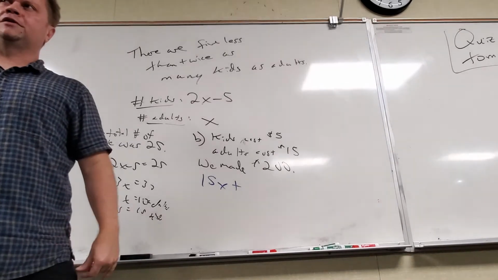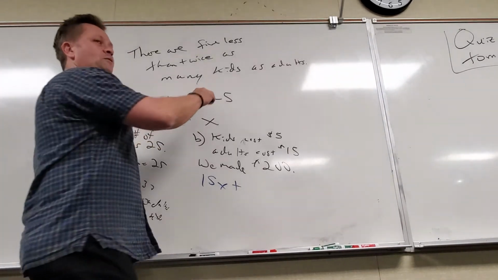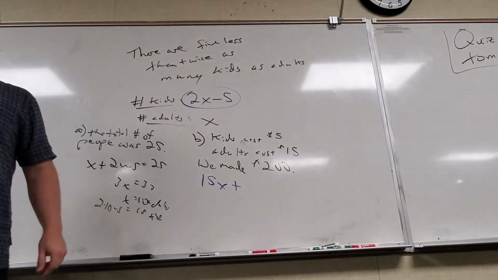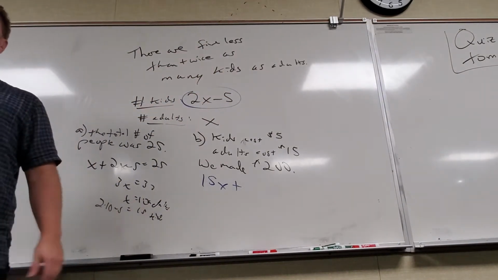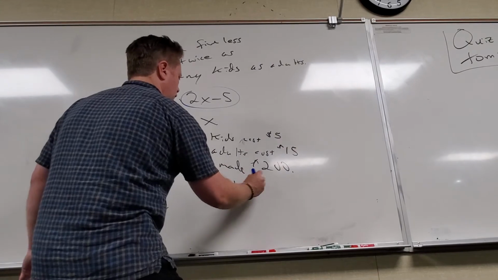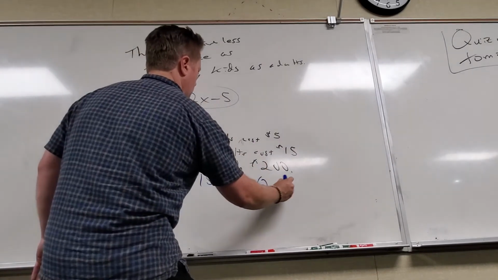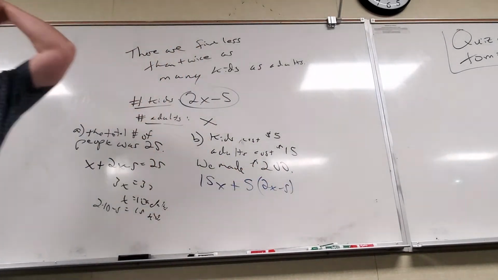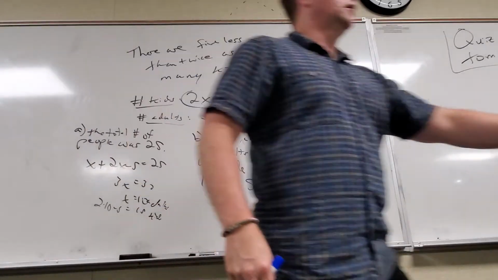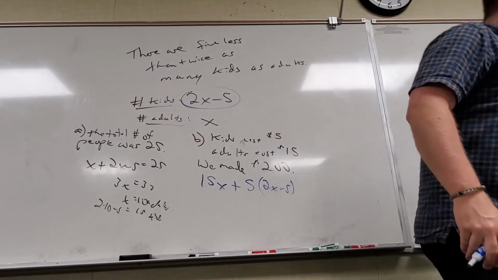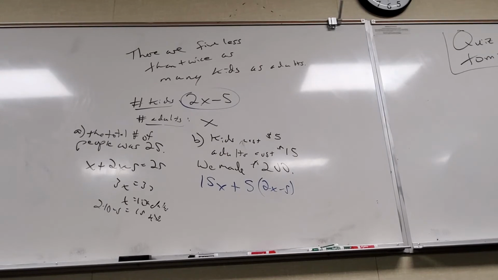This is where you kind of lose it. Don't say you don't know. We do know. There were this many: 2x minus 5 kids. So how much money did I make off of them? 5 times how many kids there were. That's the part that's really hard for people to get over. That's what algebra does for us. We don't have a clue, but we sort of pretend like we do for a minute. I really want you to see that.